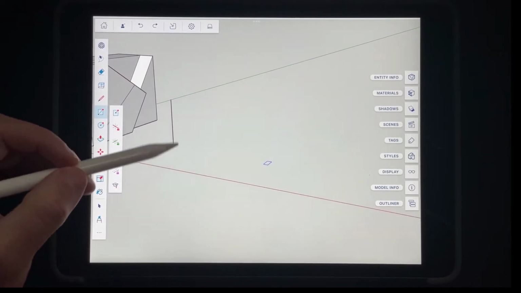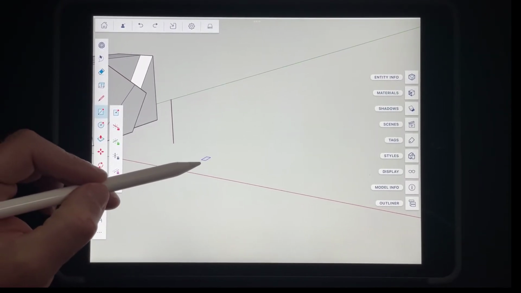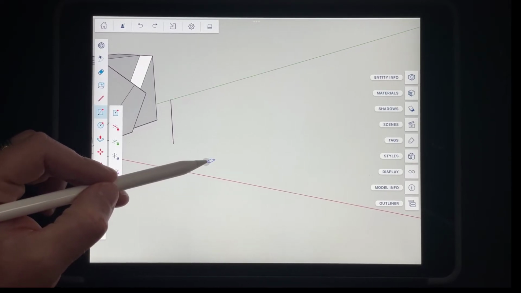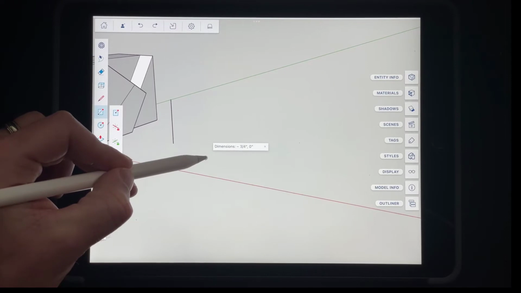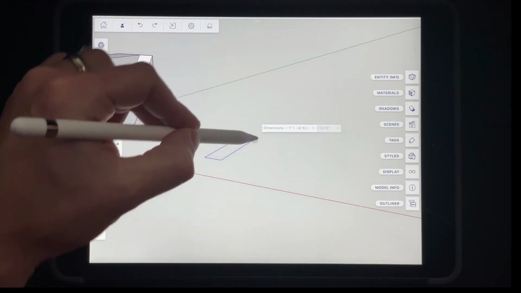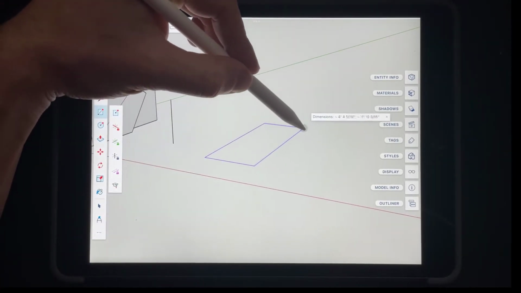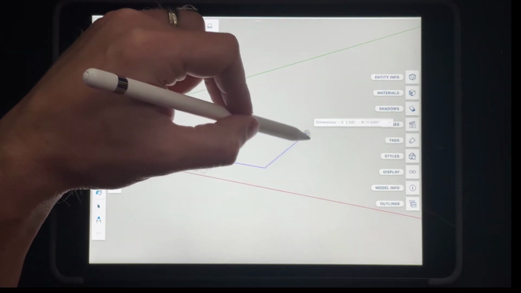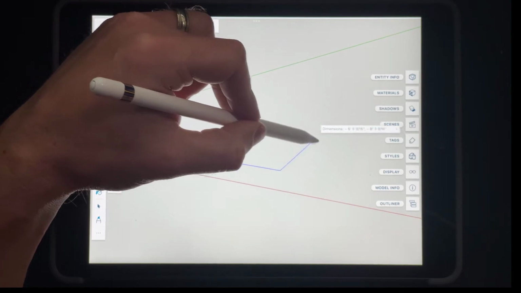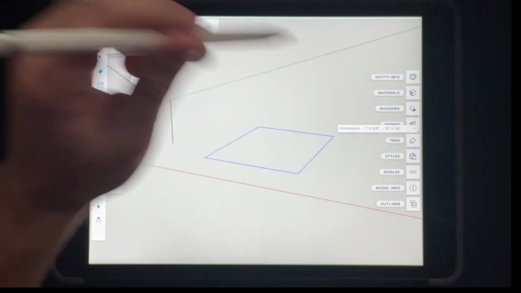And the reason for this is because with Click, Move, Click, you need to put your pencil down on a point. Then you need to press down a little bit harder. And so notice how when I press down a little bit harder, that set my first point. Then I can move my pencil around and place it wherever I want. And it's not finalizing that point until I click again.